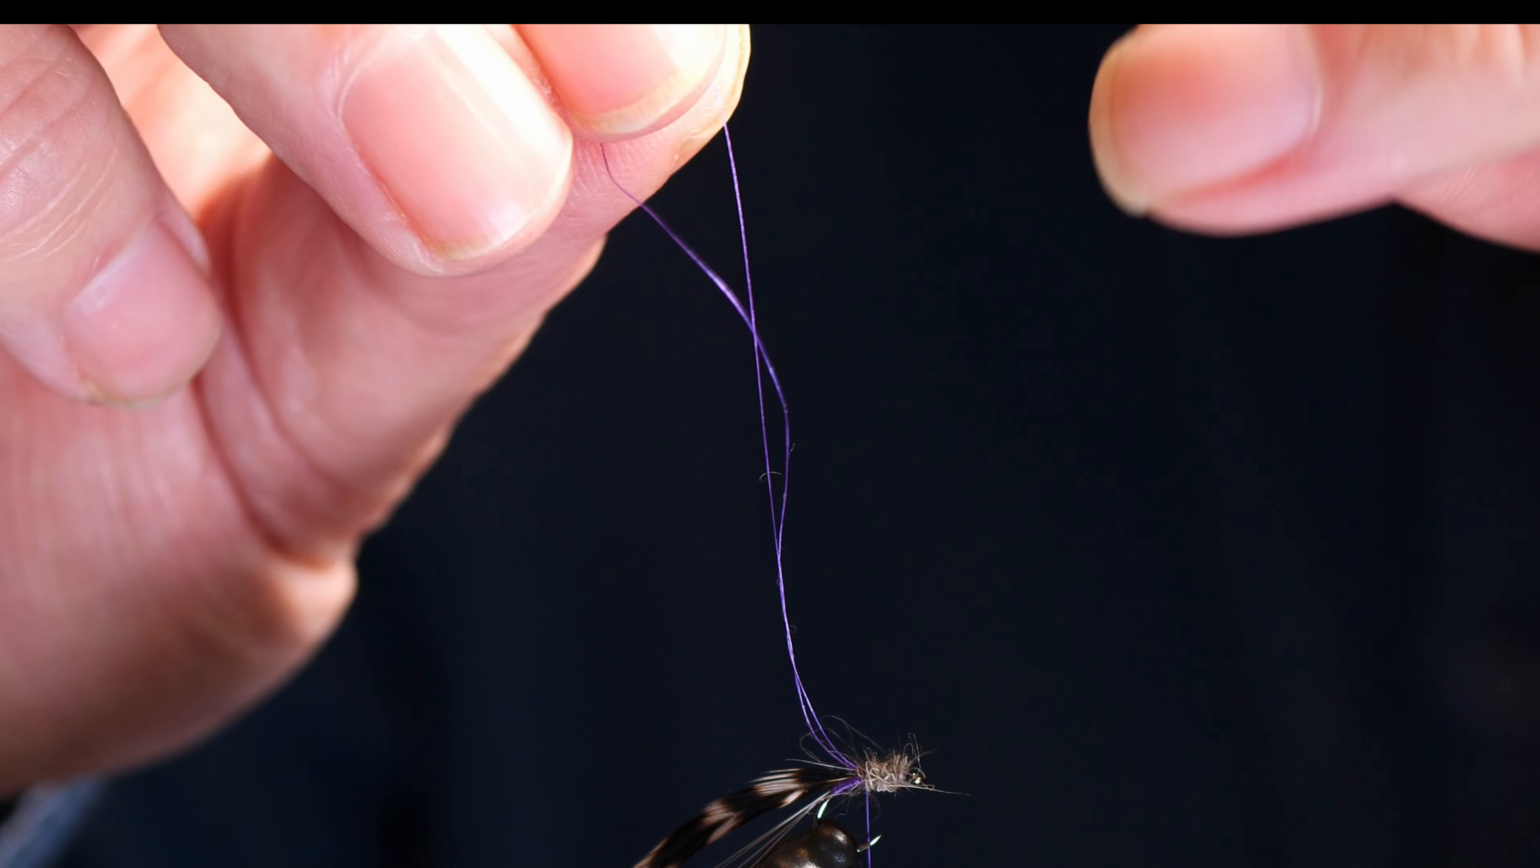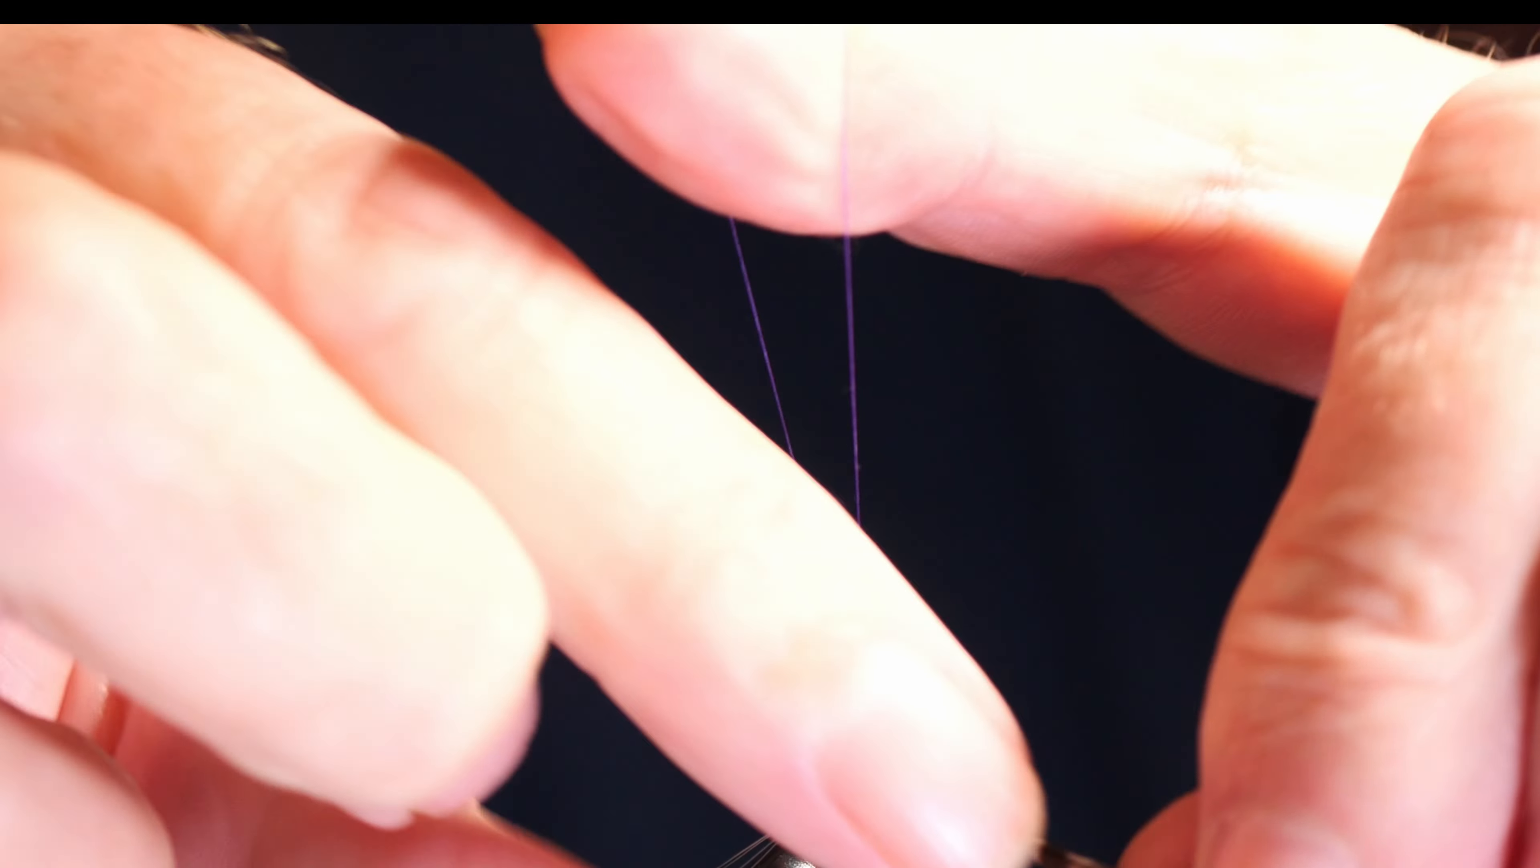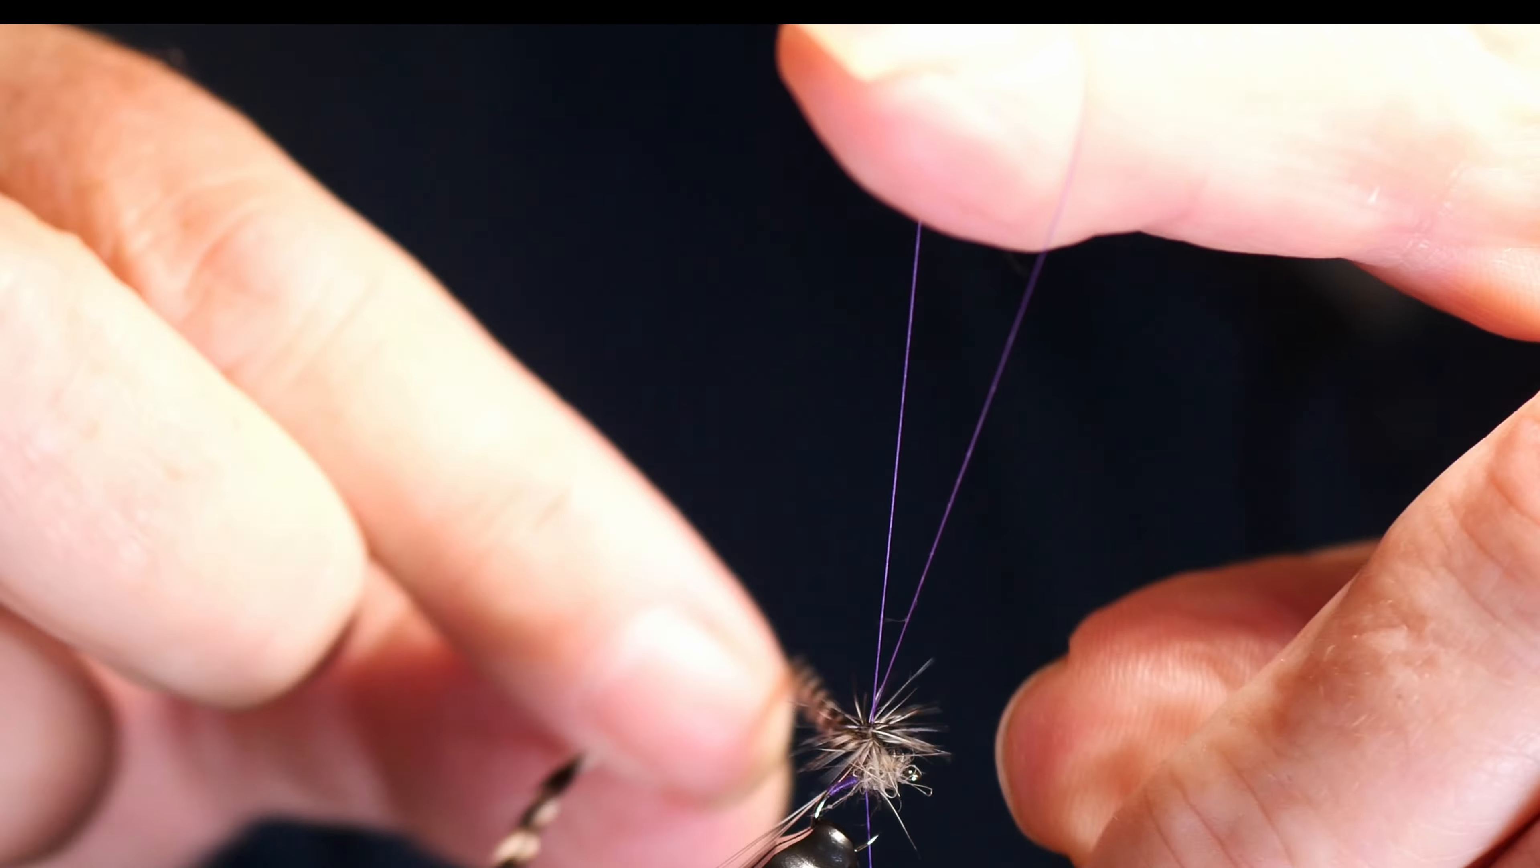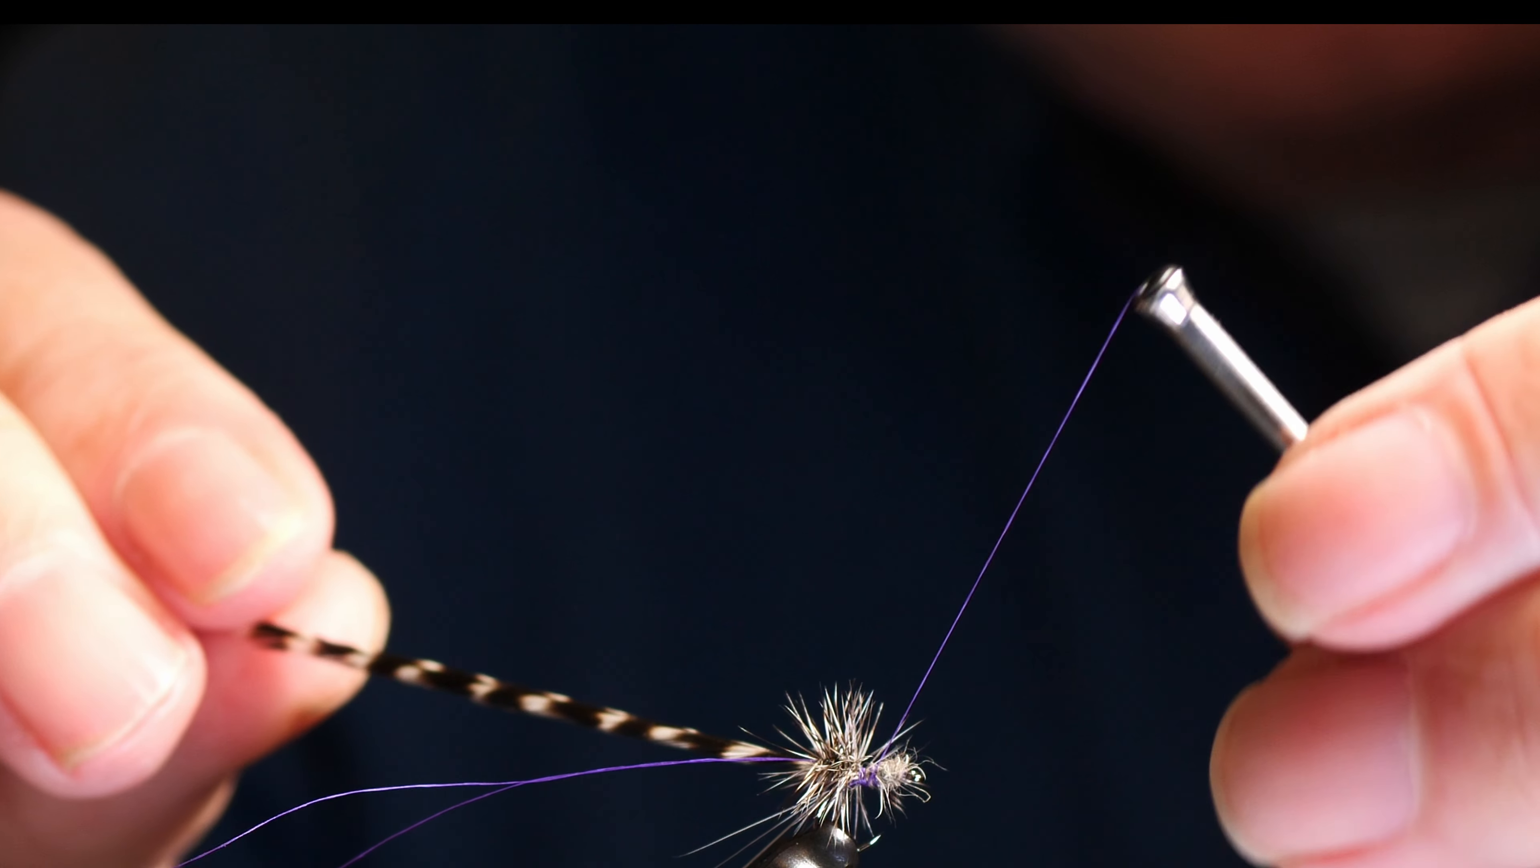Now this is a fun part. Insert a finger in that loop and try and put a bit of tension on, and then you're helicoptering this hackle around the fibers. Now first as you start winding it'll be a complete mess, the fibers will go all over the place. Don't let that bother you, go back over what you've just wound. At this stage you can let go, do two or three turns there and wind back to the eye.